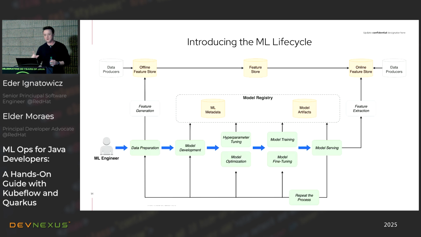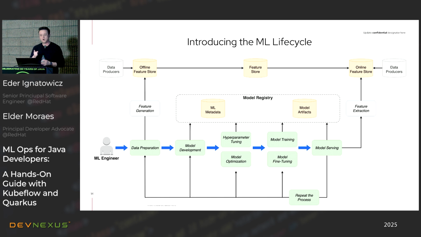Don't be scared about this picture. This picture is going to go over the whole talk. So start on the left here. The machine learning engineer or data scientist, depending on who you are talking to, starts the data preparation. In data preparation, you take a bunch of data, imagine data from multiple databases, clean it up and put it in the same format. Usually people do this with Spark, because Spark is good at handling huge amounts of data.